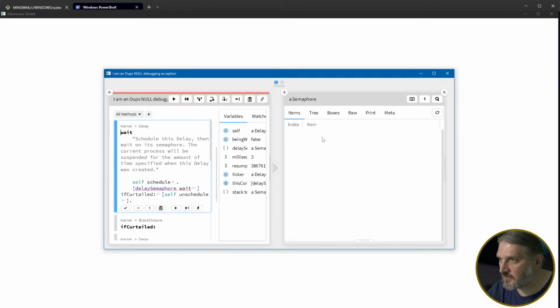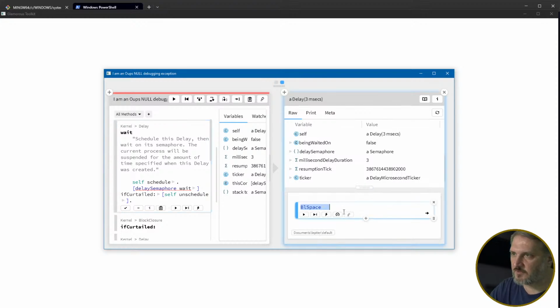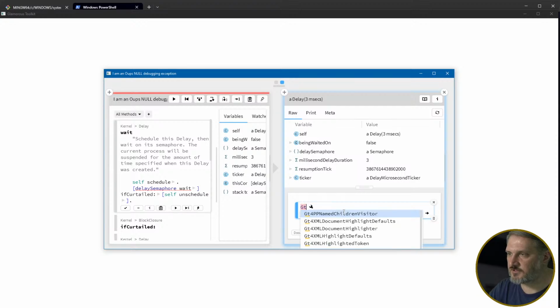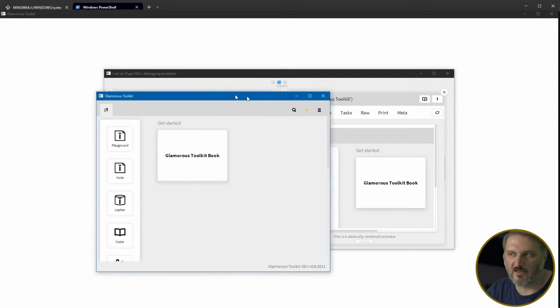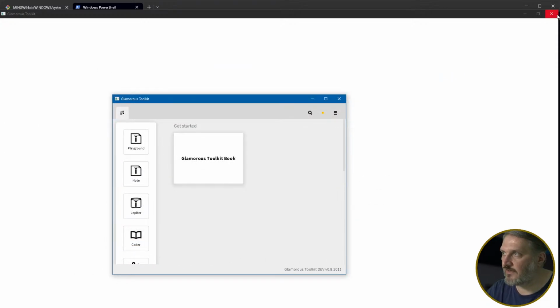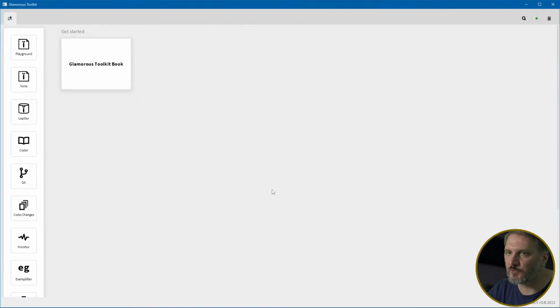Anything. Inspect anything. Let's do this. A delay. Okay. Well, whatever. GT world open. And then Control G on that and it opens. Okay, good. And then now this window closes. You just can't close the only window or the last window.